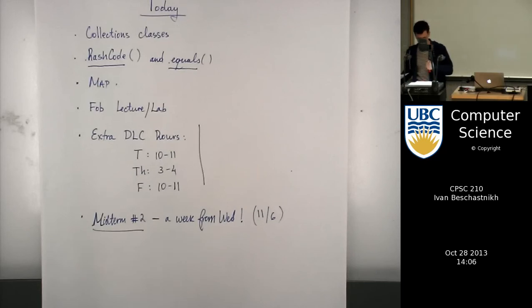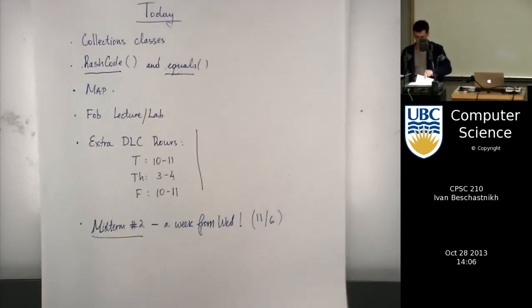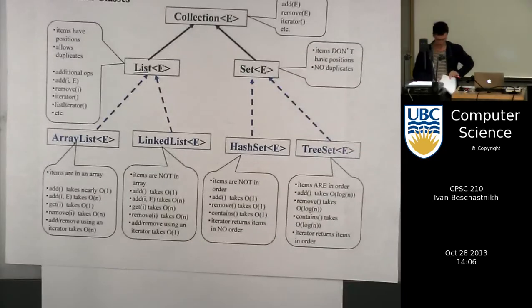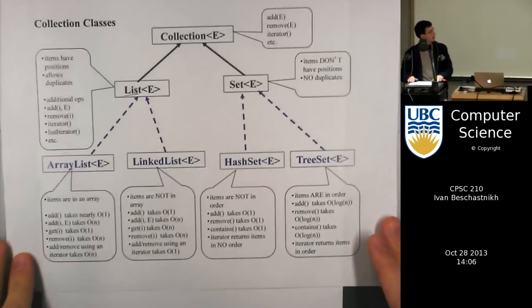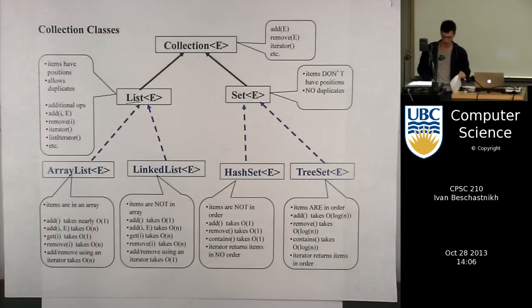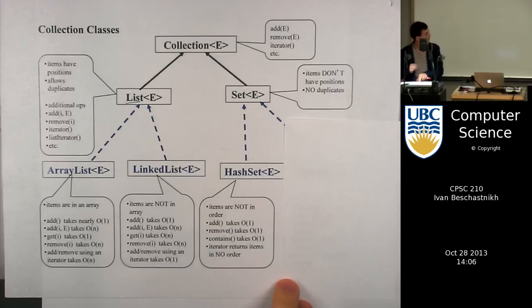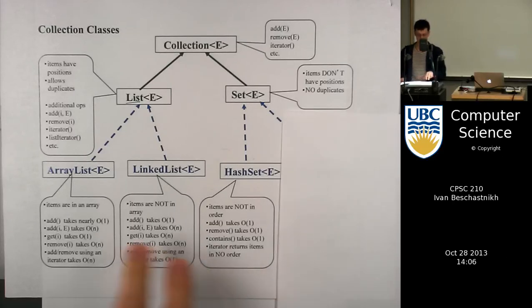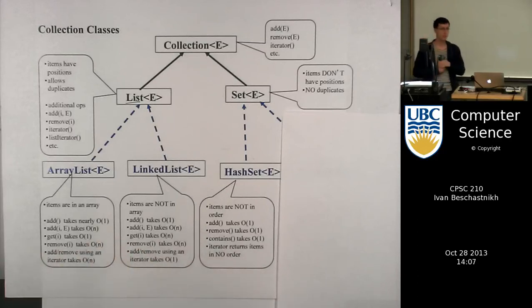So what are the data structures that I'm talking about? Here's this diagram that you guys have seen before and is actually posted in the schedule. This is a diagram of all the collection classes that we want you to know about, except for TreeSet. So don't worry about this last one, TreeSet. Really there are 3 actual concrete data structures that you should know. And they're organized in the following kind of type hierarchy.